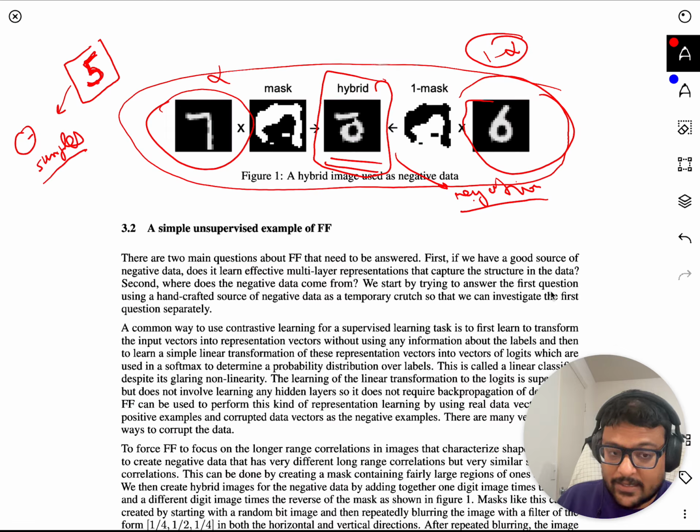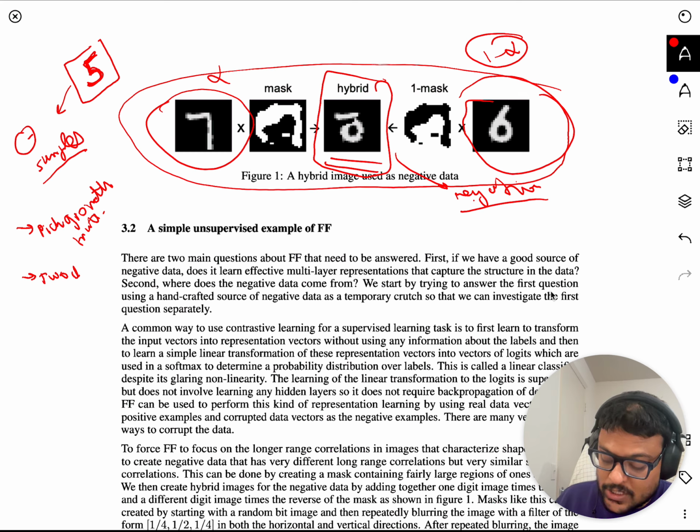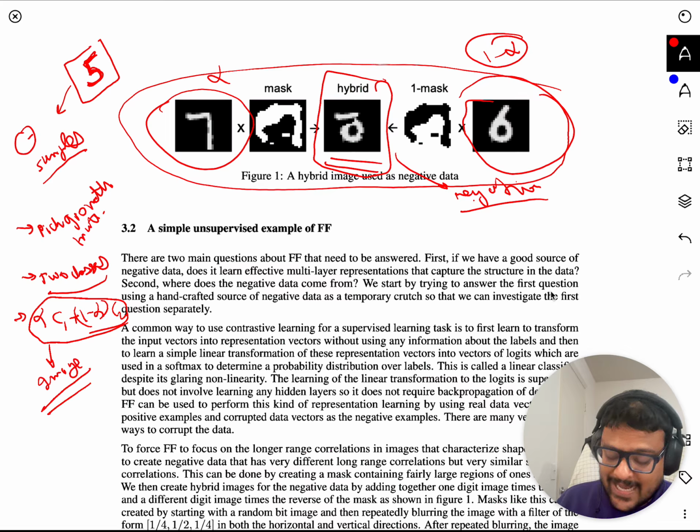You can imagine that you can construct this negative data, and the algorithm for that is pretty simple. First you pick the ground truth class which you are concerned with, and then you pick two other classes which are not part of the ground truth class, and you sample their digits, and you take alpha times class 1 plus 1 minus alpha times class 2. This is a new image which you obtain, and this is the one which acts as negative data for your network. Okay, so this is how you create the negative data.